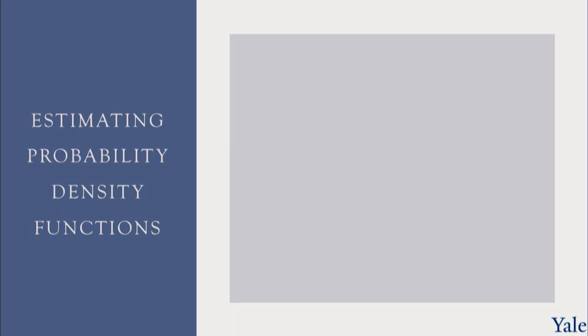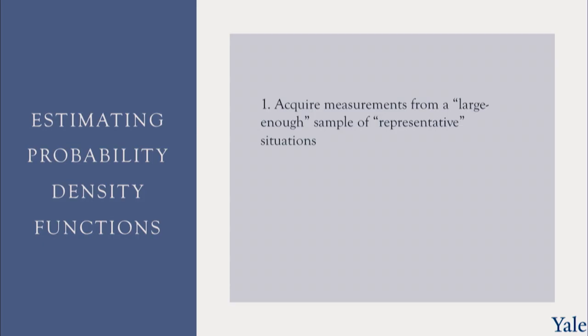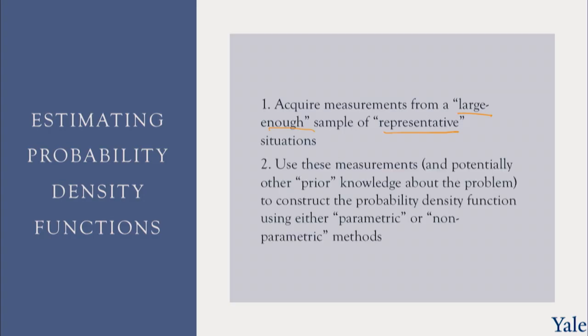So in this segment, we'll take a look at a particularly important statistical procedure, and that is the process of estimating probability density functions. So what does this involve? We acquire measurements from a large enough sample of representative situations. So let me underline large enough and representative. And we use these measurements and potentially other prior knowledge, let me underline prior, about the problem to construct a probability density function using either parametric or non-parametric methods.